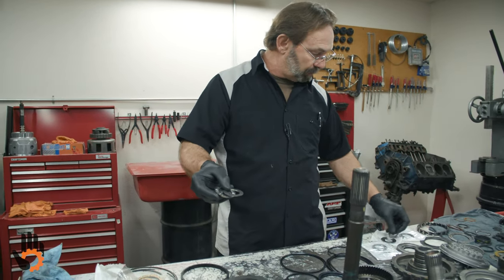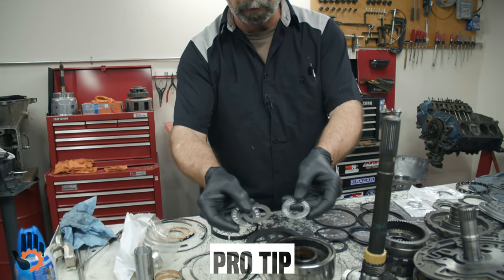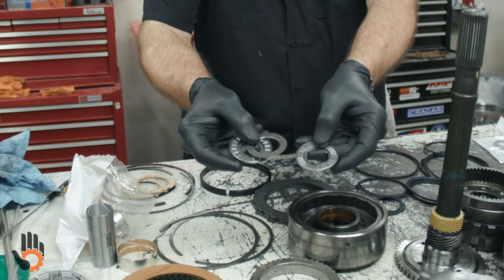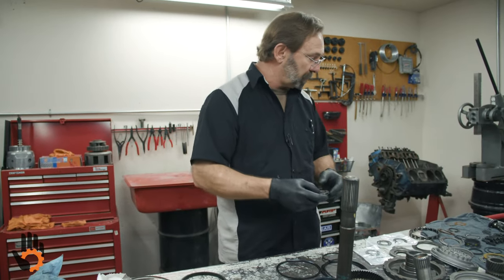Just notice one thing here real quick and why I'd recommend putting a new set of bearings in. Here's your old bearing, here's your new bearing replacement, okay? Much heavier duty, a lot more rollers in there. Another good reason to replace that bearing set. It's cheap enough, it's good insurance, just replace them while you're in there.